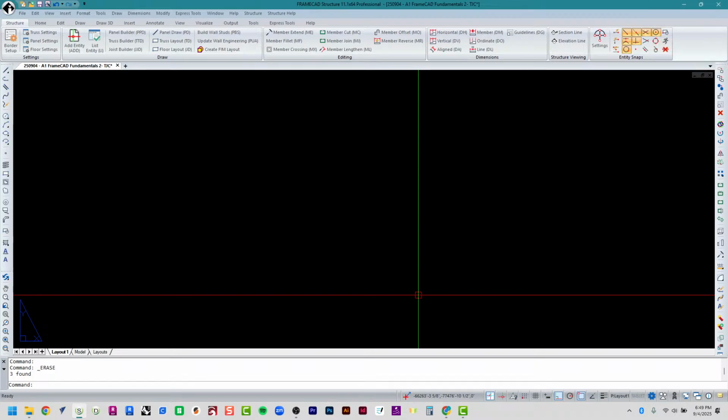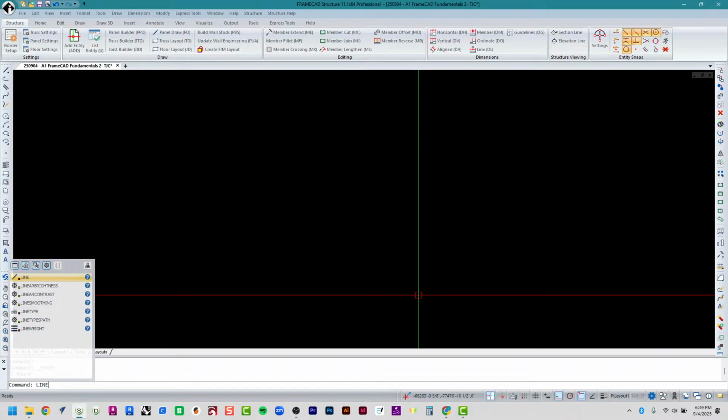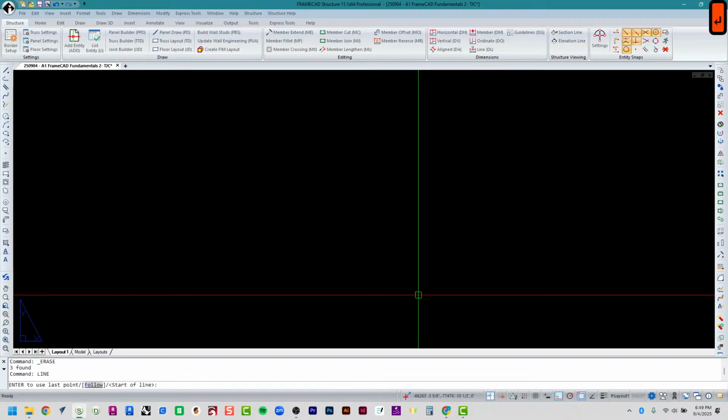So let's initiate a couple of commands. To do that, you're just going to start typing, right? Let's say I want to draw a line. What command might I need to use? Line, that's good, yes. The line command will produce a line. So I'm going to type in line, and I'm going to hit enter, okay? A lot of you are going to be tempted to first put your cursor in the command area and click, and then type that in. You don't need to do that, okay?